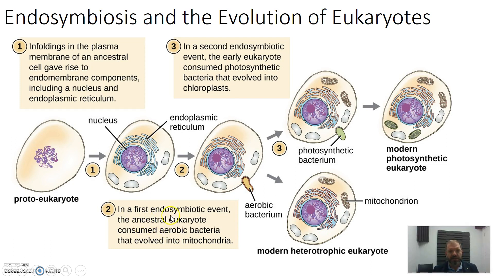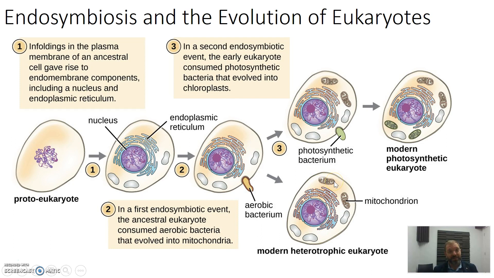The second step is that this organism might have consumed an aerobic bacterium. Some aerobic bacterium living in the environment was engulfed by this cell, but instead of being digested it was incorporated and became part of the cell. This was a free-living bacterium that could do aerobic respiration; now it's doing so inside the eukaryotic cell. The eukaryotic cell gains an advantage because it can now take glucose, do aerobic respiration, and get more ATP. The bacterium benefits because instead of being out in the harsh environment it's now within a nice, safe, cosy environment.